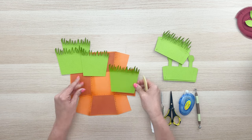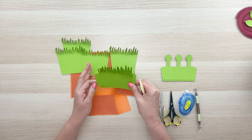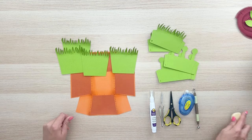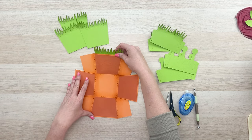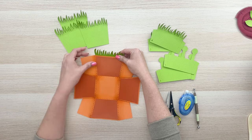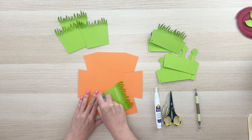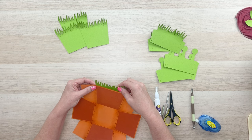We used a little bit of ink to add dimension to those. These insert layers are all numbered — layer four, layer two, layer one, three, and five — so there's no question on how those go into the box once we've put it together. Go ahead and put these green grass pieces on, lining up that scored line with the edge of the pot and gluing that inside on each side panel.